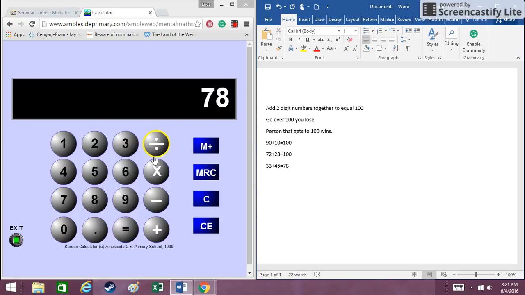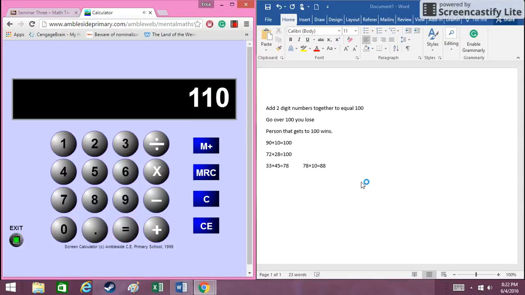And then they would go over. So then now they're going to do 78 plus what? First kid might know what it is, might not know what it is. He's got to pick a 2-digit number, though. And that equals 88. And then maybe the last kid knows that he just needs 22. Oh, I went over. It was only 12. So this side of that kid would lose.